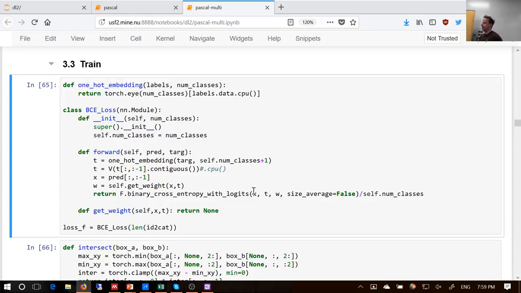That is a minor tweak, but it's the kind of minor tweak that I want you to think about and understand, because it makes a really big difference in practice to your training. It's the kind of thing that you'll see a lot of papers talk about. Often when there's some increment over some previous paper, it'll be something like this. It'll be somebody who realizes, oh, trying to predict a background category using a softmax is a really hard thing to do.